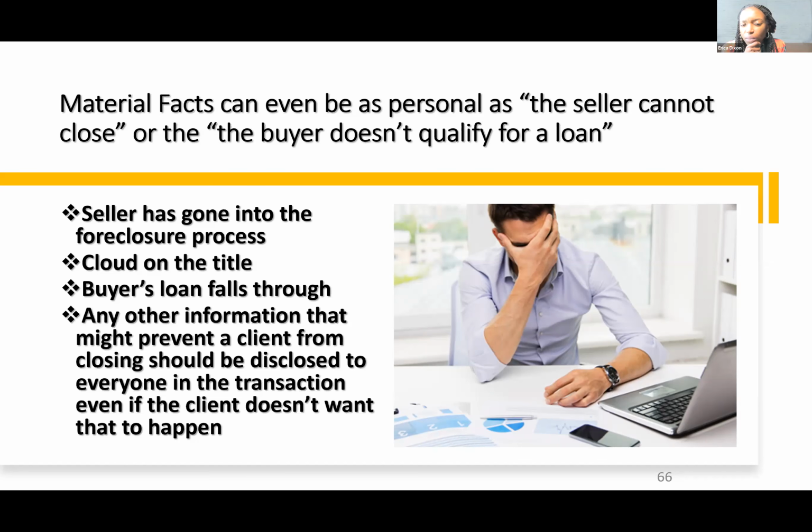I have one question about this, because this jogs my memory of a best friend buying a home who was told that the couple was divorced. Are you saying she could have been told? Well, she could have been told because it could have affected the income of the sellers, or she was told that unlawfully. Were they divorced, or were they going through a divorce? It was a nasty situation. That's why they were told it.